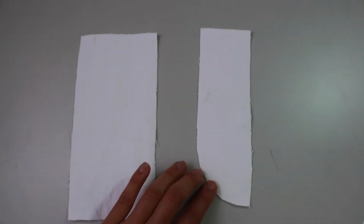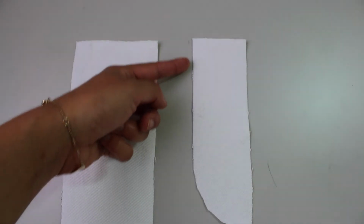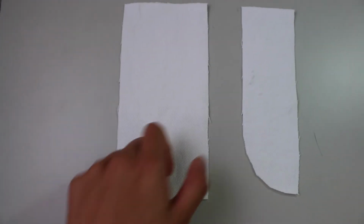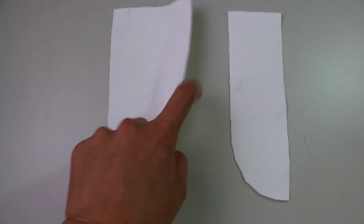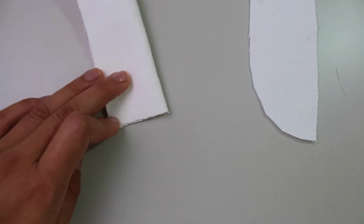This is the zipper fly, and this is the zipper guard. So what we're going to do is overlock this right here on the edge, and then with the zipper guard you're going to fold this right side to right sides, and then you're going to sew 1/4 inch right there and then flip it inside out.